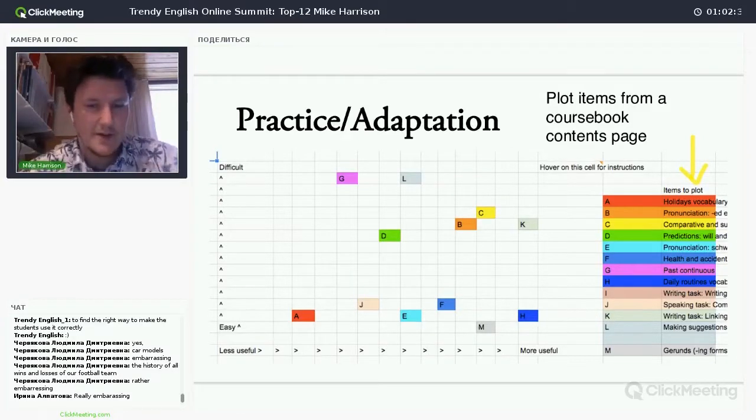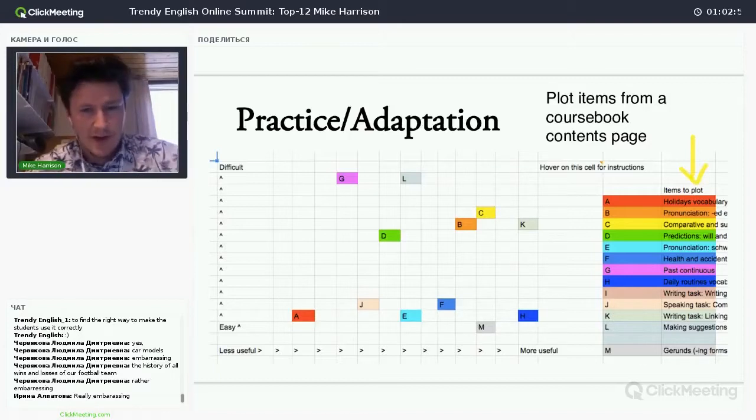decide, basically, within a team of teachers. This could be in your institution where you work. What needs to be taught? What will be taught? What I'd like to try to do now is get you to have a go at this yourselves.